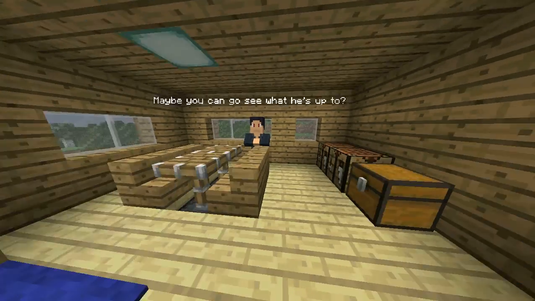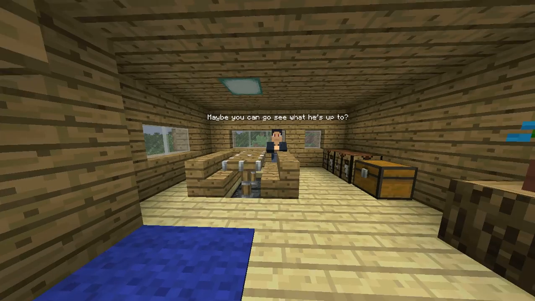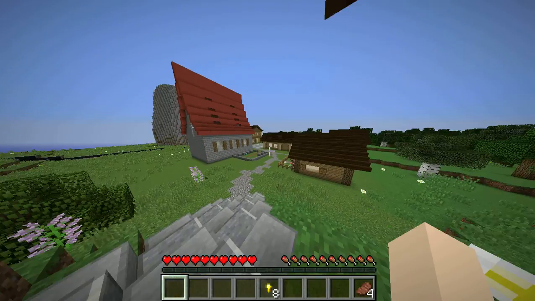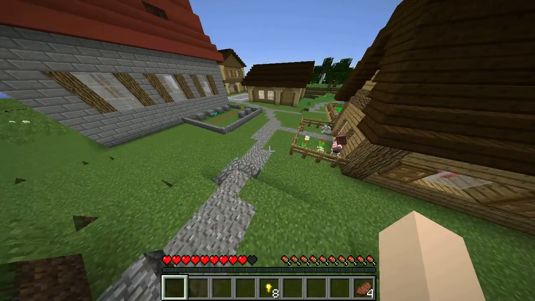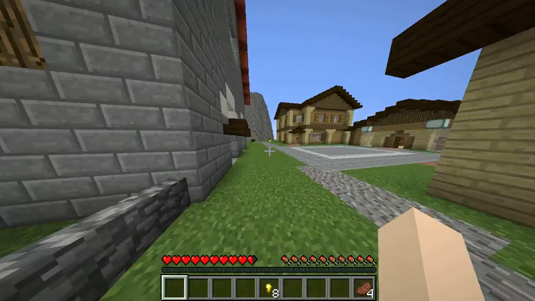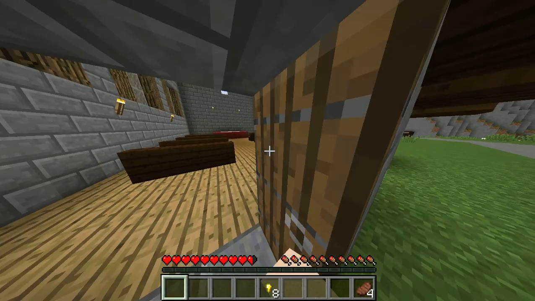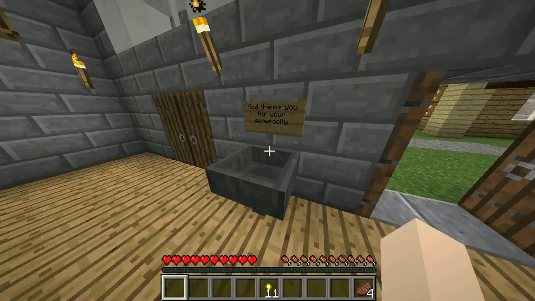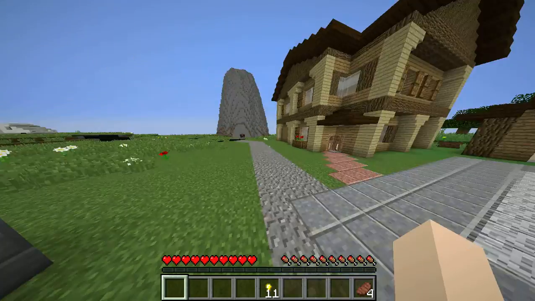Maybe you can see what he's up to. Okie dokie. I'll do that. Let me know what you find out. Okay. Bye, bro. Ow. You guys need to make that safer. That's not very safe, especially if that's a mayor. What if he, like, breaks his leg and then falls down the rest of the... Thank you for your generosity. Oh, thank you. Yes, I'm extremely kind. I know.